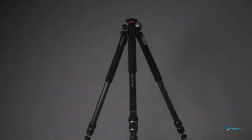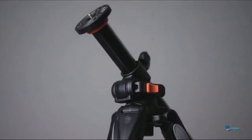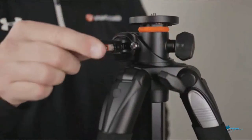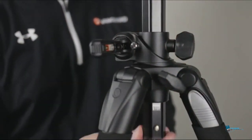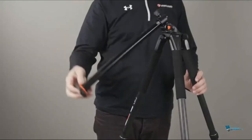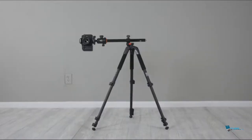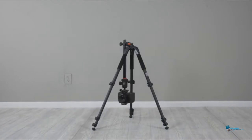Discover the tripod that separated Vanguard from its competition, Alta Pro. Alta Pro is a best-selling and award-winning tripod with unmatched flexibility and stability. Its innovative multi-angle central column system allows you to move the central column to achieve the most difficult angles imaginable. Simply put, Alta Pro enables more angle possibilities than ever before.